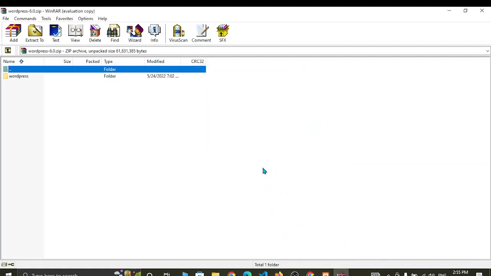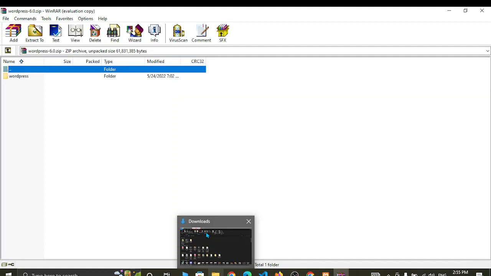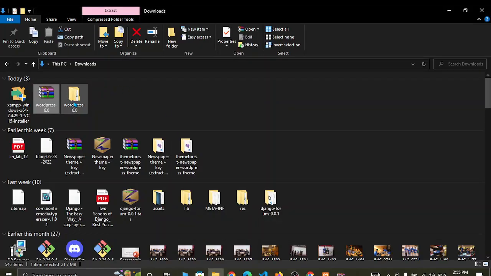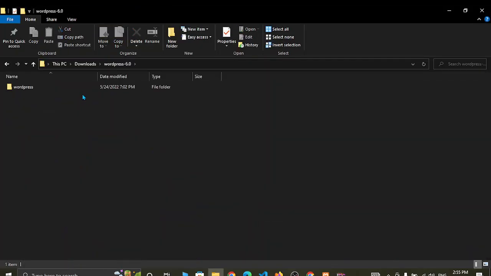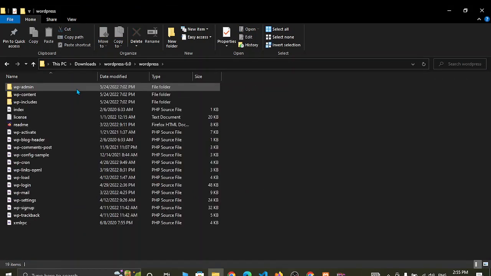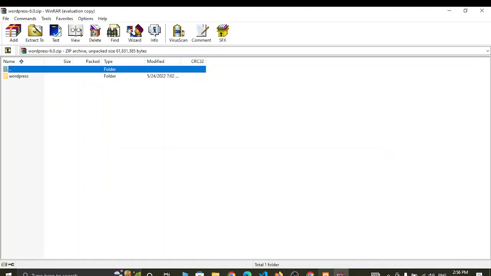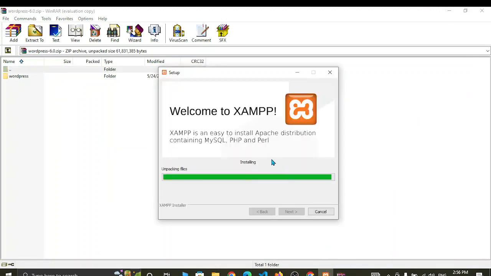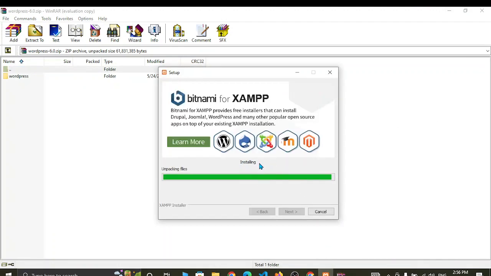Okay, extraction is successful, and here we can see a new folder, WordPress 6.0. Okay, inside there is another folder named WordPress, and here are all the required files. So we'll use these files later. So let's wait.